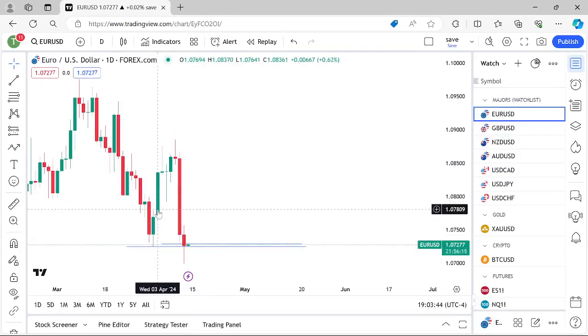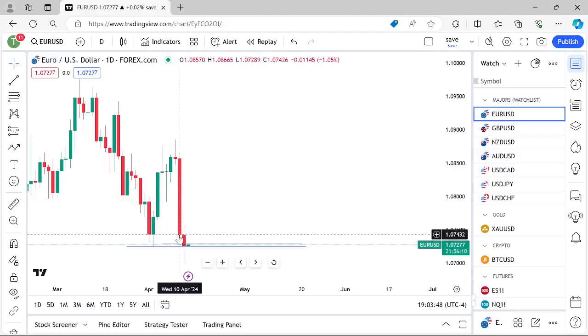So it didn't respect that. It did not respect that daily imbalance. We've already confirmed that. It didn't respect that daily sell side right here. So if it didn't respect that, yeah, it's got previous day's lows that's going to serve as a draw, but of course, this is the level that it's really drawn to right here. It's that higher time frame sell side. That's that ultimate objective that it's shooting for.